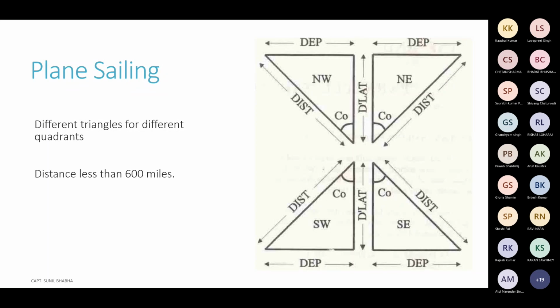When we are actually moving on the surface of Earth, we are not moving on a plane surface. We know the Earth is a sphere. So the surface of Earth is not a plane 2-dimensional surface. The surface is a curved surface. A 3-dimensional curved surface of the sphere. So when you use plane trigonometry on the curved surface, errors are bound to occur. So in these calculations, errors are bound to occur.